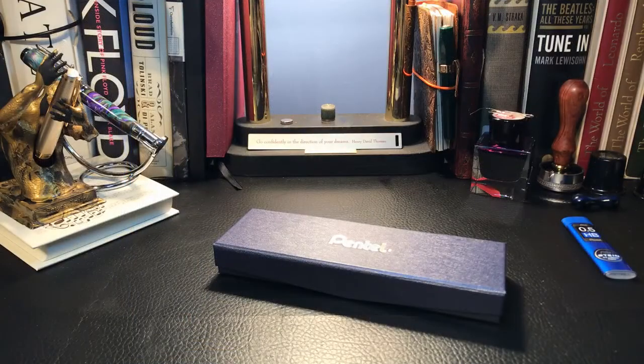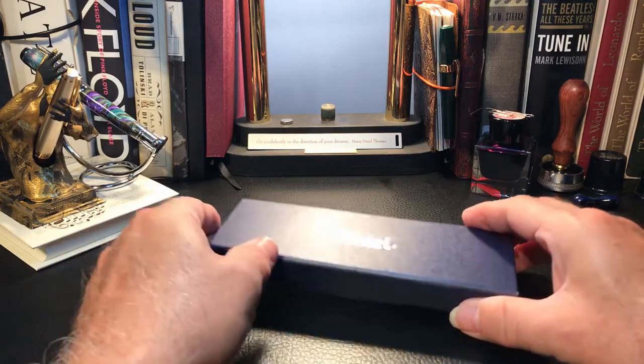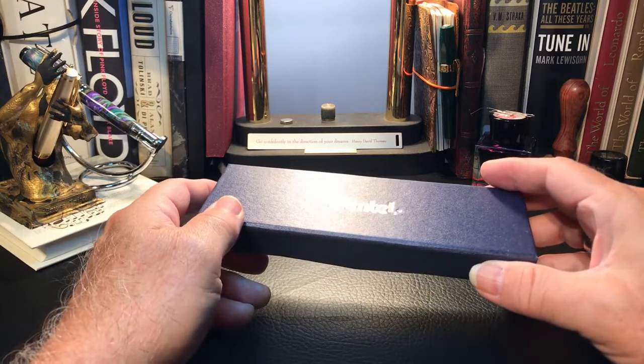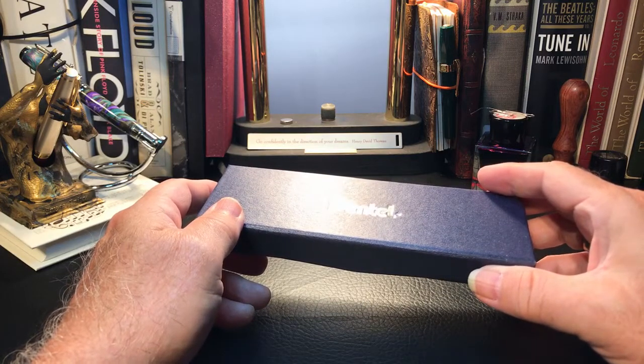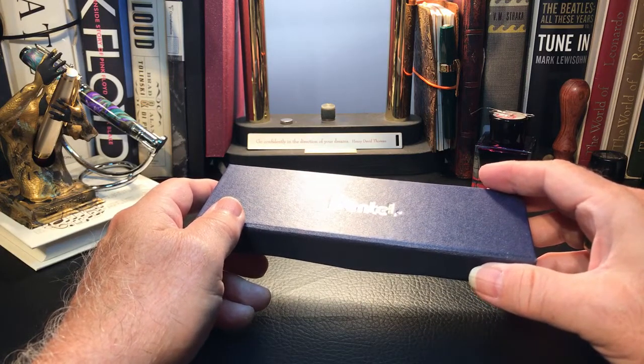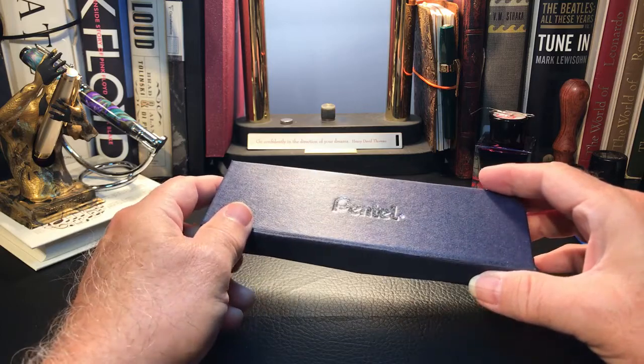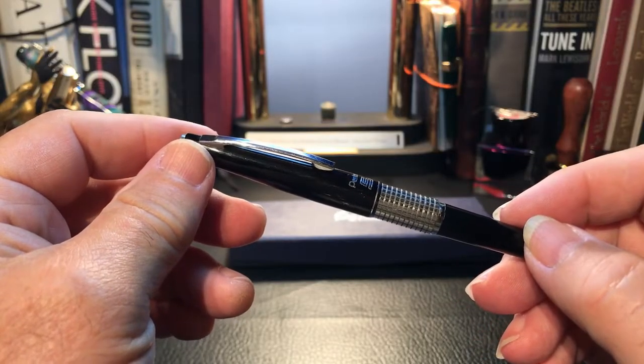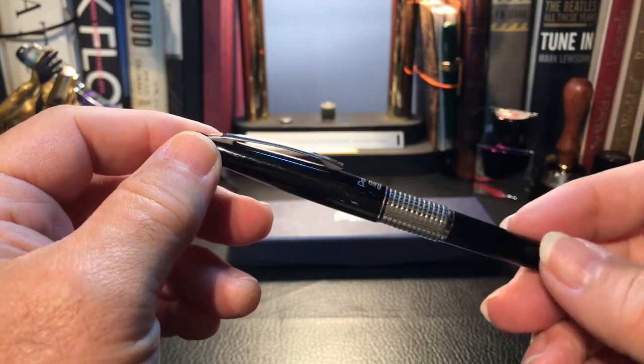What I'd like to do today is go over the parts and features of this mechanical pencil, show some size comparisons, provide some measurements, and then do a printing sample. Stay tuned after the printing sample where I'll discuss what I like and what I don't like so much about this pencil. First, we'll look at my workhorse 1985 Carry and see what might be different in the new model.